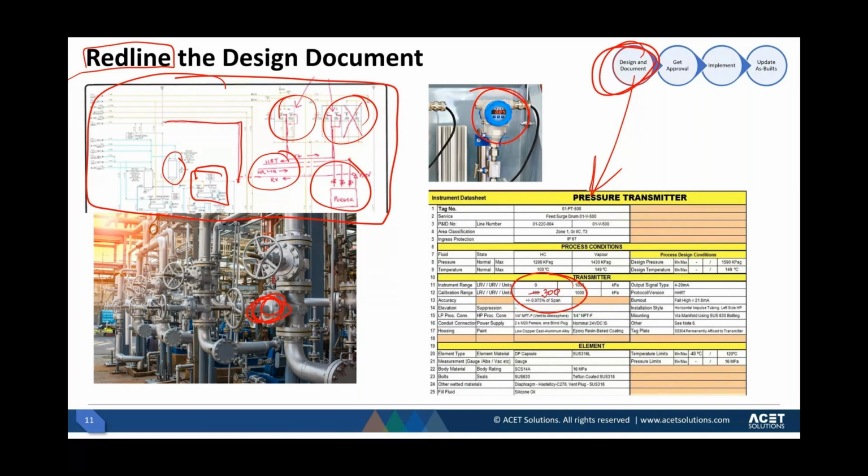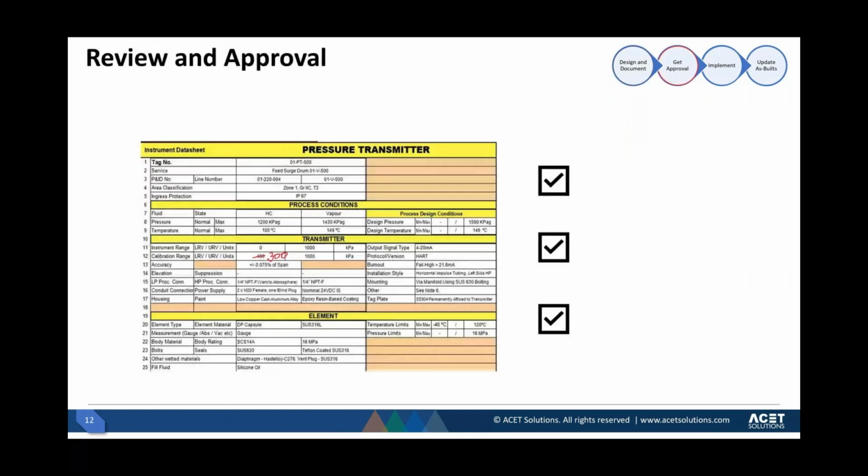Once the change is documented, the next step is to get the approvals. So you may need multiple approvals, not just one person. It could be your chief engineer or the maintenance department or the operations department or the supervisor, or whoever is the appropriate stakeholder who is suitable to evaluate this change from environmental, safety, and operations perspectives. They will look at it and decide, is it okay for this change to be made or not?